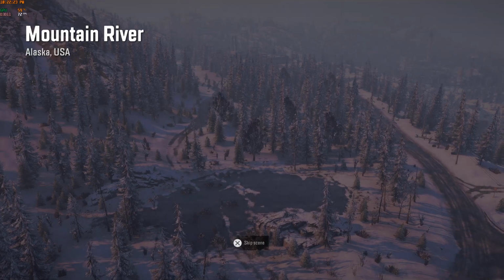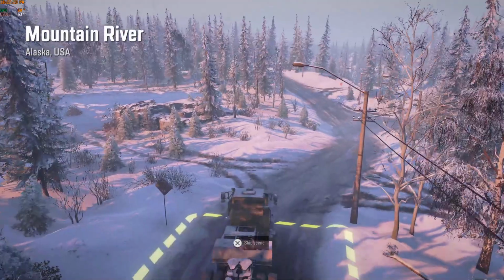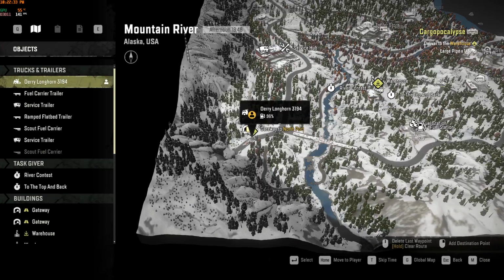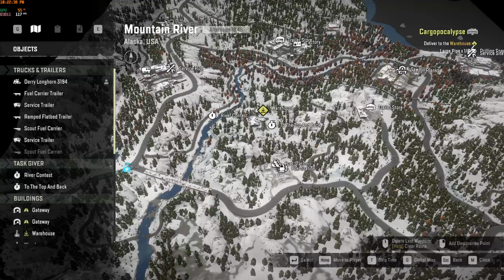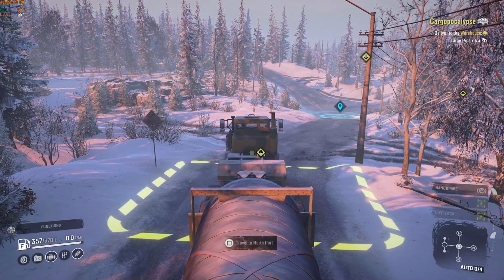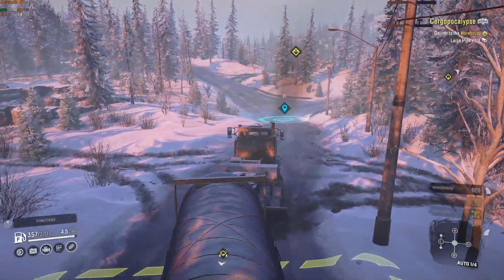Alright. At Mountain River. All we're gonna do is go straight. Get out of my way. Right next to the bridge, cut down. And we're gonna go right across through some trees, right up into the warehouse. It's that simple. You're gonna be like, oh, I didn't realize that you could just go that way that easily. It's crazy.